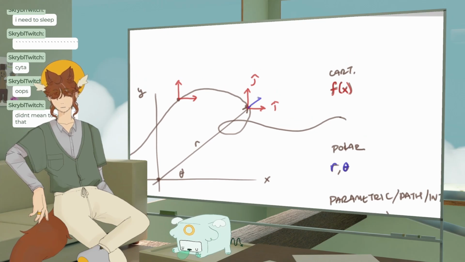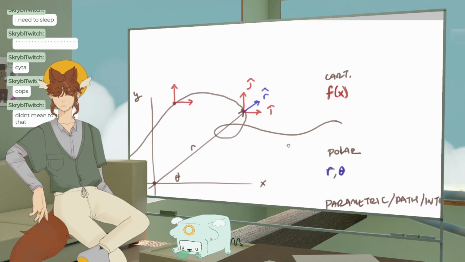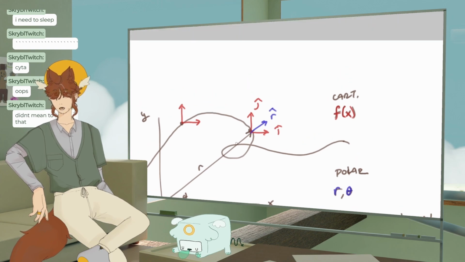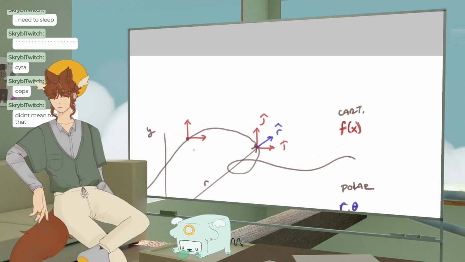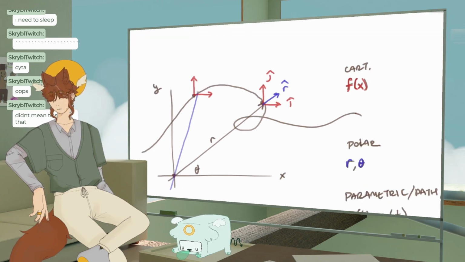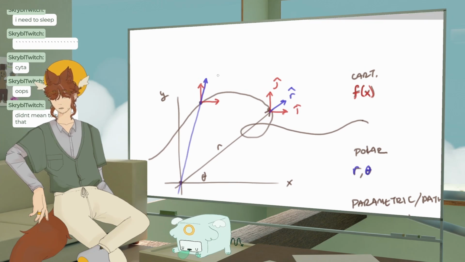So one of them is going to be this one, which is r hat, and we define that to be a unit vector of length 1, and that's going to be along our r. So over here, right, we have to draw the r, and that's going to point outward like that. And the unit vector always points outward, but obviously we can have a negative radius to point inward too, right?